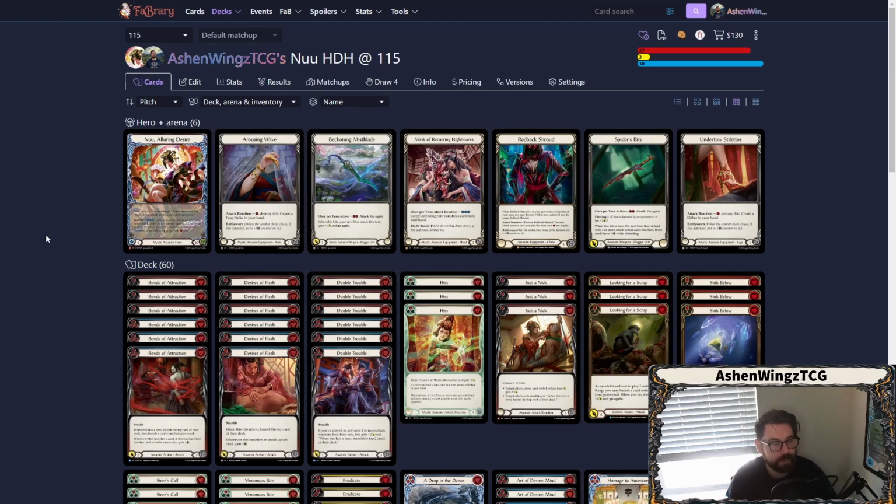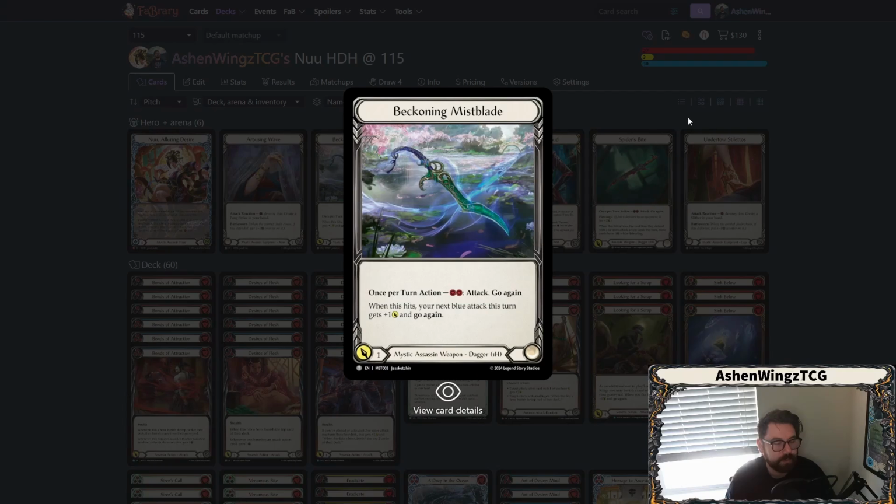But let's look into the overall plan for the main deck, right? We do have 2 daggers, right? Assassins like to use daggers for their stuff. And so Beckoning Mistblade is kind of the go-to one for Nuu, because if somebody lets this 1 damage through, they get to play a blue card with go again immediately after, which is just pure value, right?